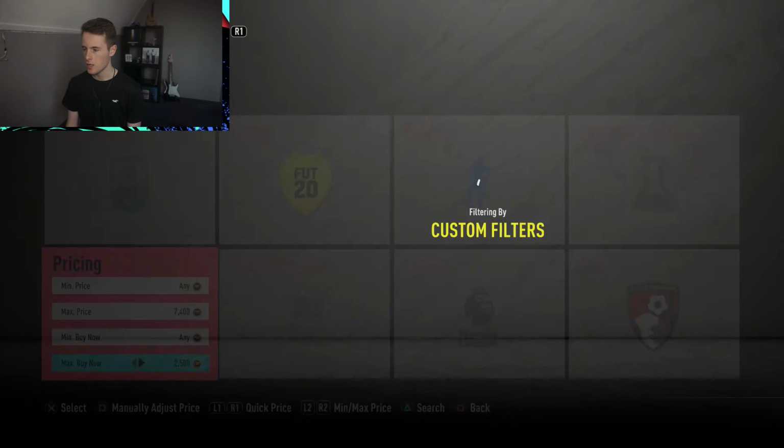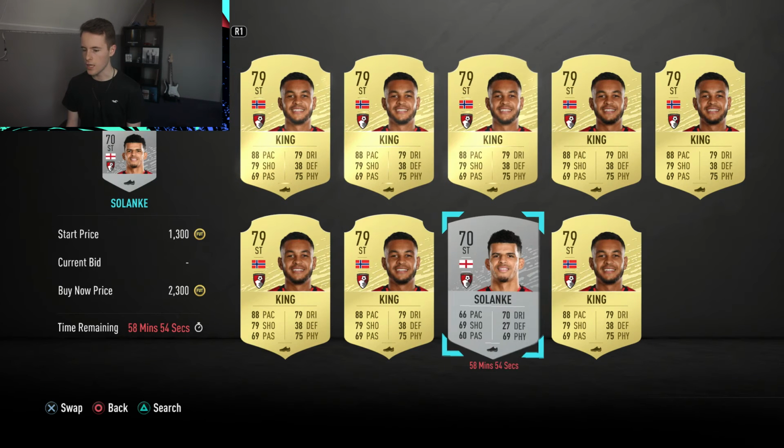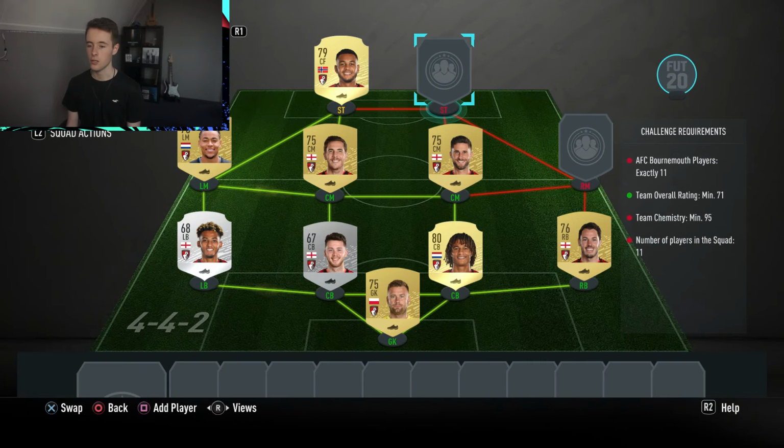There we've got King, of course. We got Solanke right here for 2.3. I think this is actually a good buy. But I'm not gonna buy him for now because I do not know his value. So the next cheapest one is probably around 2.5 thousand coins, I think, right?